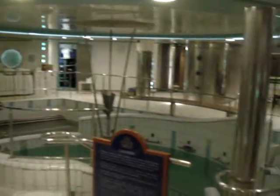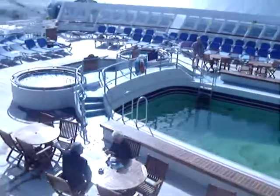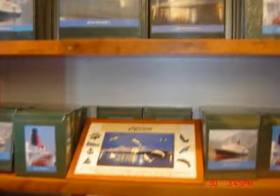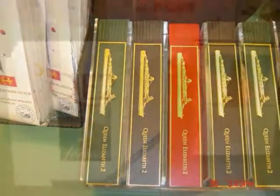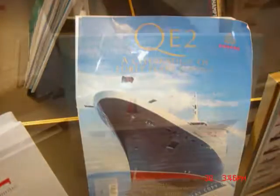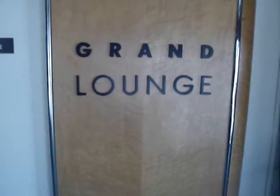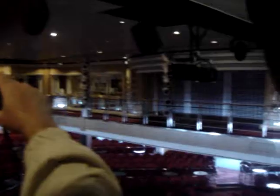Today, the activity centers on board include the standard gymnasium, duty-free shopping, the indoor Cunard Royal Spa down on 7 deck, and an outdoor pool on 1 deck. But the library and bookshop on quarterdeck are full of books and trinkets reminding one of the past relevance of ocean travel. The Grand Lounge acts as a theater and extends out to the promenade, with curtains to close it as its own room if it is giving a performance. At two decks high, the balcony gives a wide spectacle of the room's range.